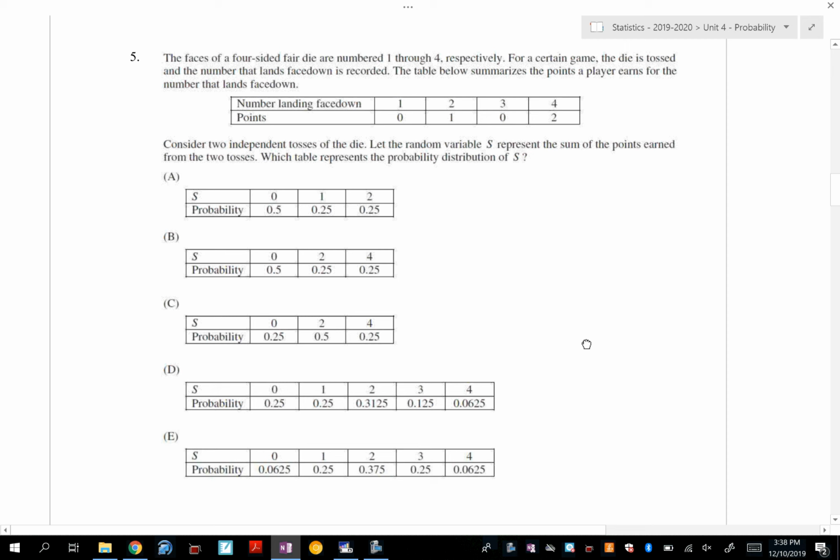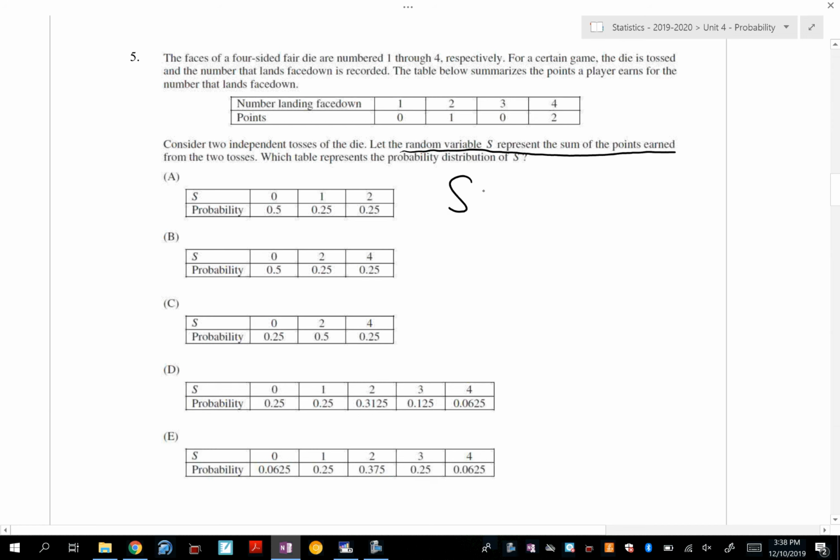Okay. This problem threw me for a fun loop for a little while. I was going down and doing way too much work. And I realized, oh, I can do this without that much work. So we have a random variable S. And this is why this question is challenging: the random variable S is actually two of them added together. It says random variable S represents the sum of the points earned.